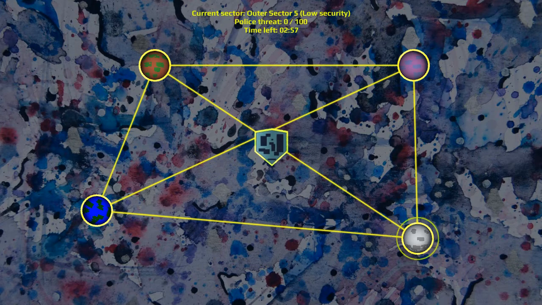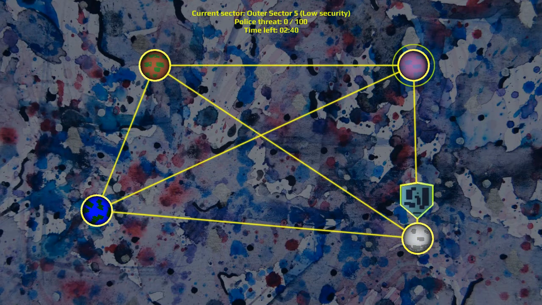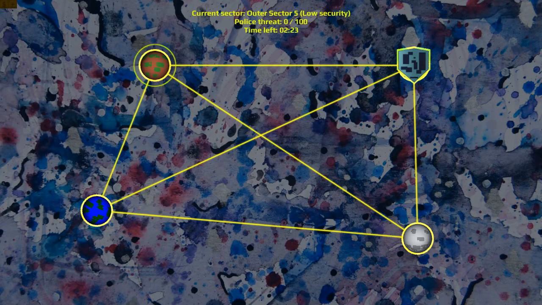Alright, let's go to one of these planets. How much is coal here? 18. 9. Well, stuff's pretty cheap here. I actually don't want to sell anything. Let's go here. Find the cheapest place where coal is, and then I'm gonna buy and sell it all. Okay, coal's 10 here. Okay. So let's sell these. These are only 5. Wow, those are. Okay. So this side of the galaxy is like far cheaper than this side.